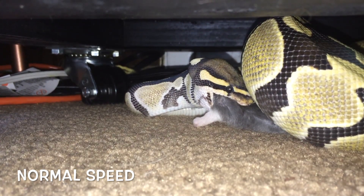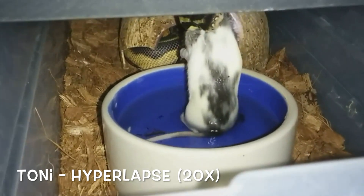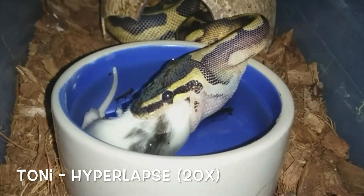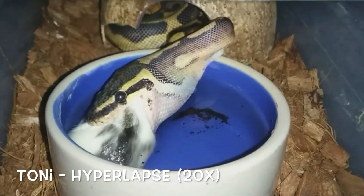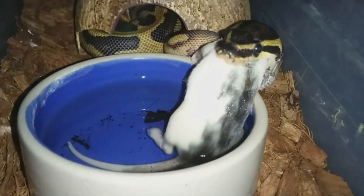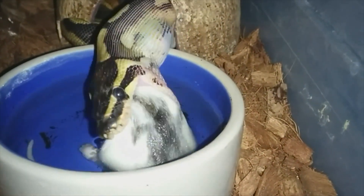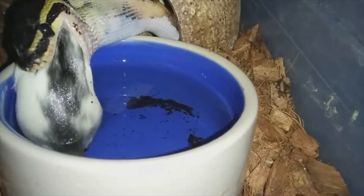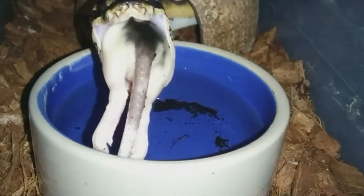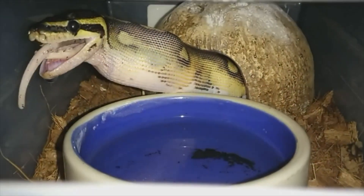This is going to feel like slow motion. And then this is our little gal, Toni, who is swallowing a rat pup that was also dead, and the whole thing is in 20x high speed. You can see how she works that jaw little by little, side to side, and how it sort of splays out in the front because it's not connected, as her skin and her scales stretch to accommodate the prey animal. And once she's got those shoulders in, it's all smooth sailing to finish swallowing.